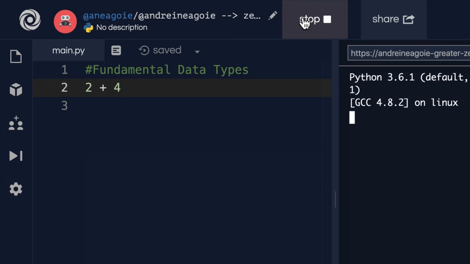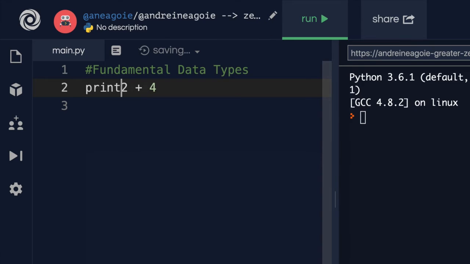If I run this, well, nothing gets printed because, again, we have to perform some action on these data types. And one action that we've learned so far is this idea of printing. We print something by calling the print keyword with the brackets.